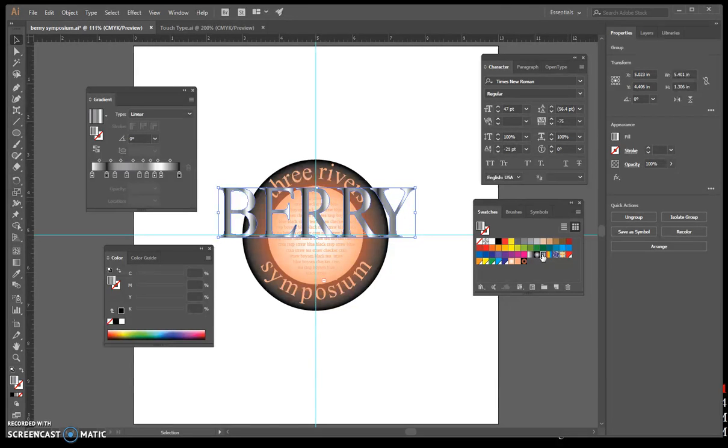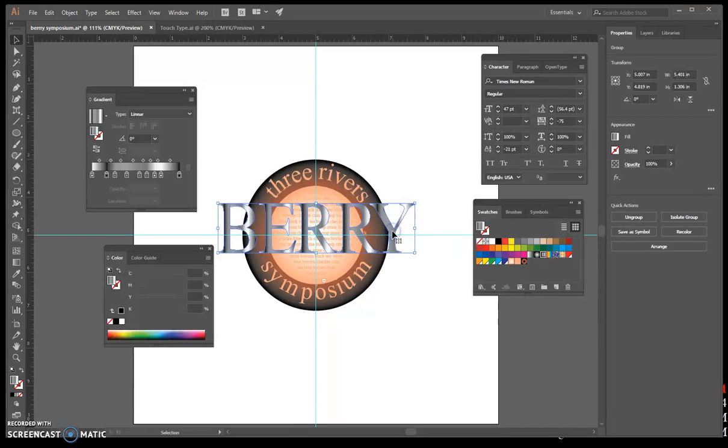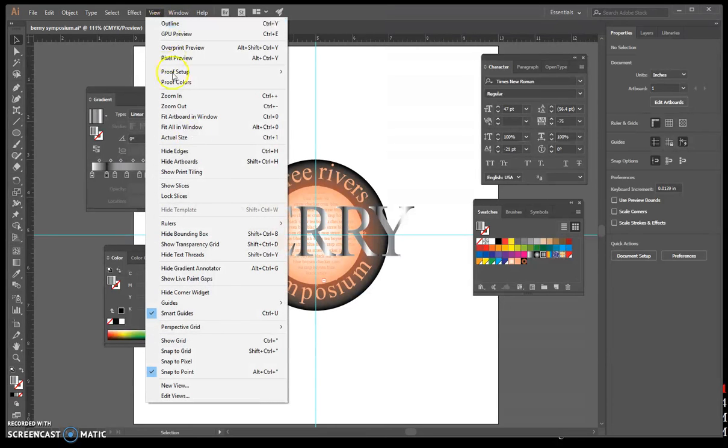Using figure 41 as a guide, position the berry text outlines so they are centered within the entire illustration. Then hide the guides. Alright, so now I'm going to go to Window, or View, and then Guides, Hide Guides.